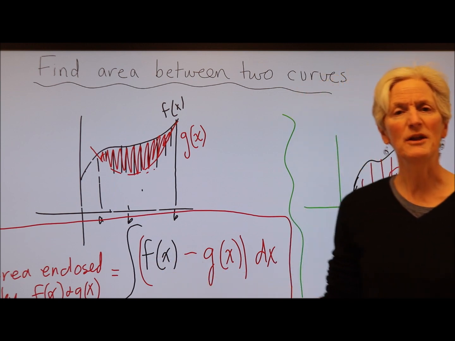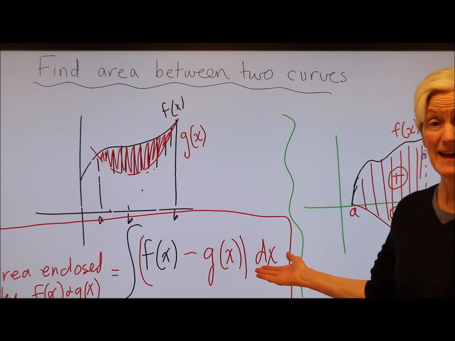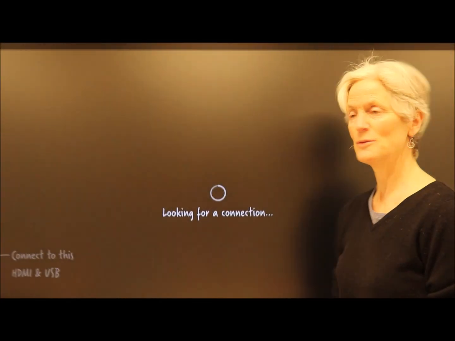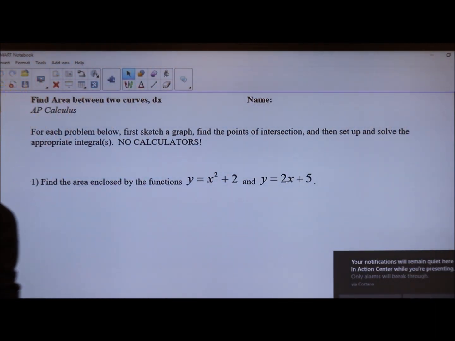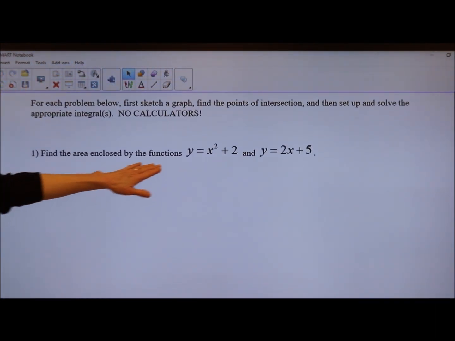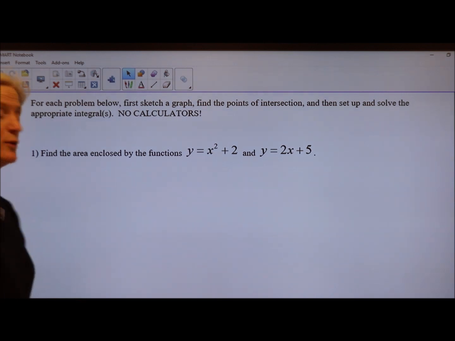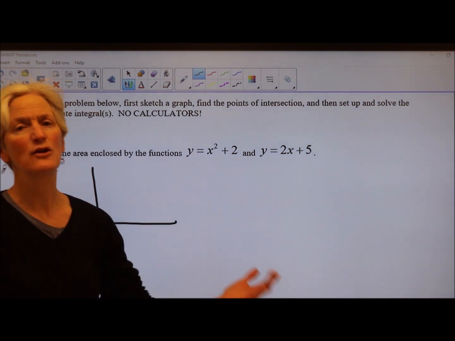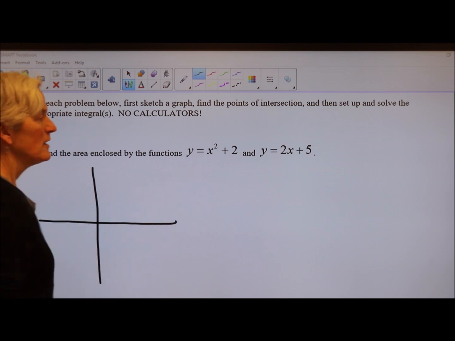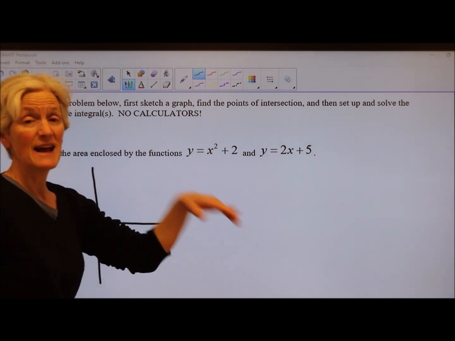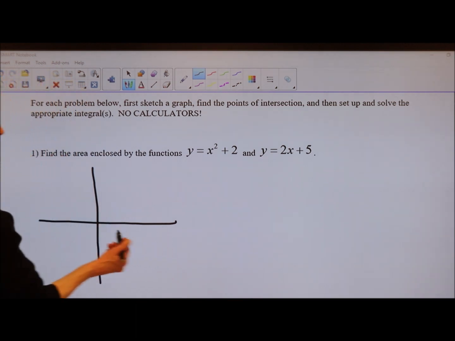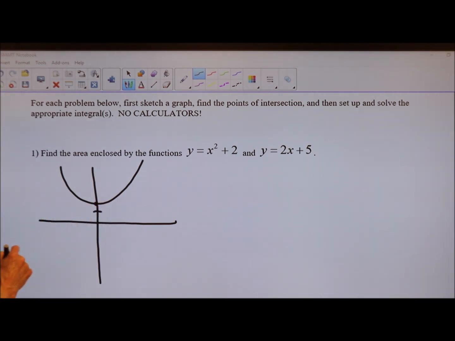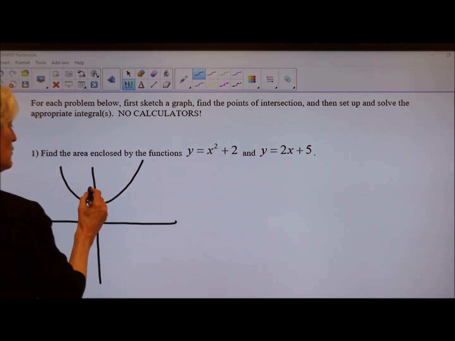Okay, so let's just do a couple of problems now that we've figured out this handy-dandy equation. And let's see how this works. Okay, so here's our first mission. We are going to find the area enclosed by the functions y equals x squared plus 2 and y equals 2x plus 5. I'm going to make a quick sketch. Pictures are incredibly useful here. Remember, you can just plug in an x, get out a y, plug in an x, get out a y. If you're allowed to use your calculator, you can use your calculator. But I know that's a handy-dandy parabola that shifted up 2. This is obviously a line, y equals 2x plus 5.